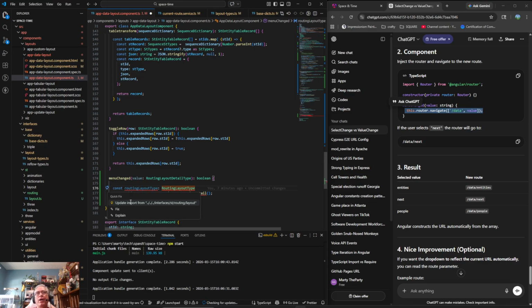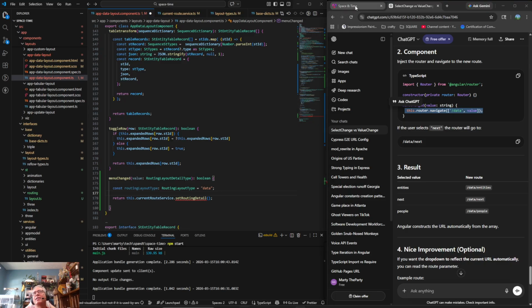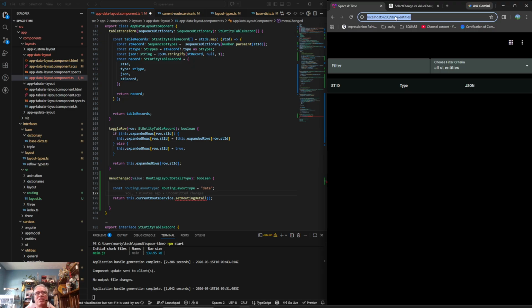And this is like, again, right now I'm on the verge of being too confused to get stuff done, so this is helping a lot, having this. Okay, I have two pieces. One of them is called the routing layout, and that is whatever is in here, which has four accepted choices. One is called custom, the other one's called tabular, one's called update, and then one is called data.